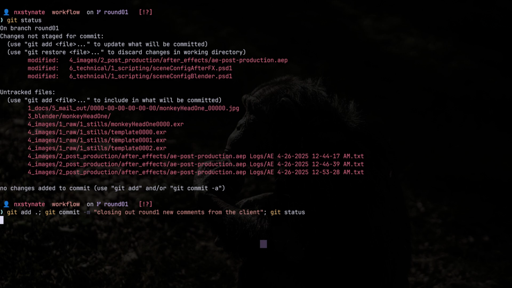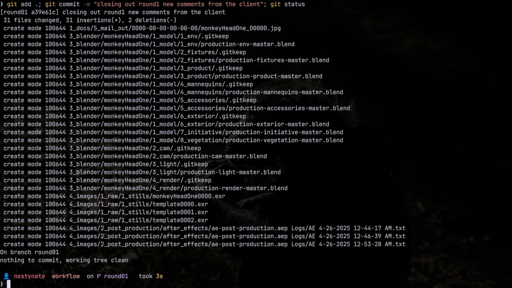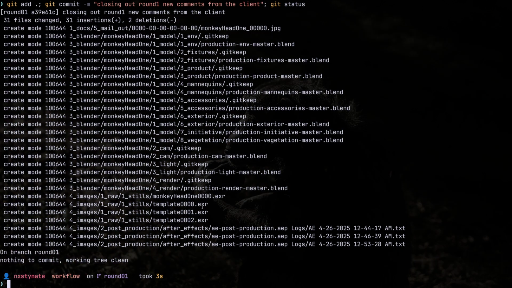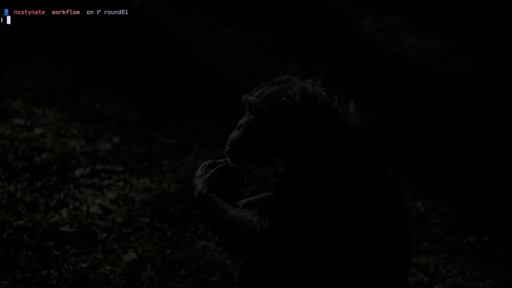So it's adding right now, and then it's committing, and then it did its status. Okay, so this is the commit area, and then this is the status area. Okay, so now that we've done that, right, we no longer have that extra information here.